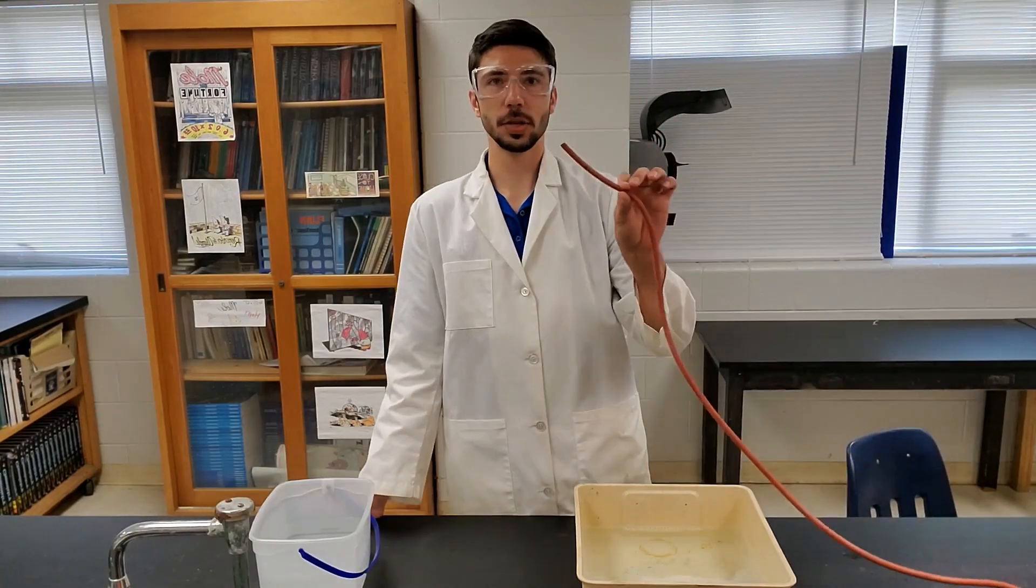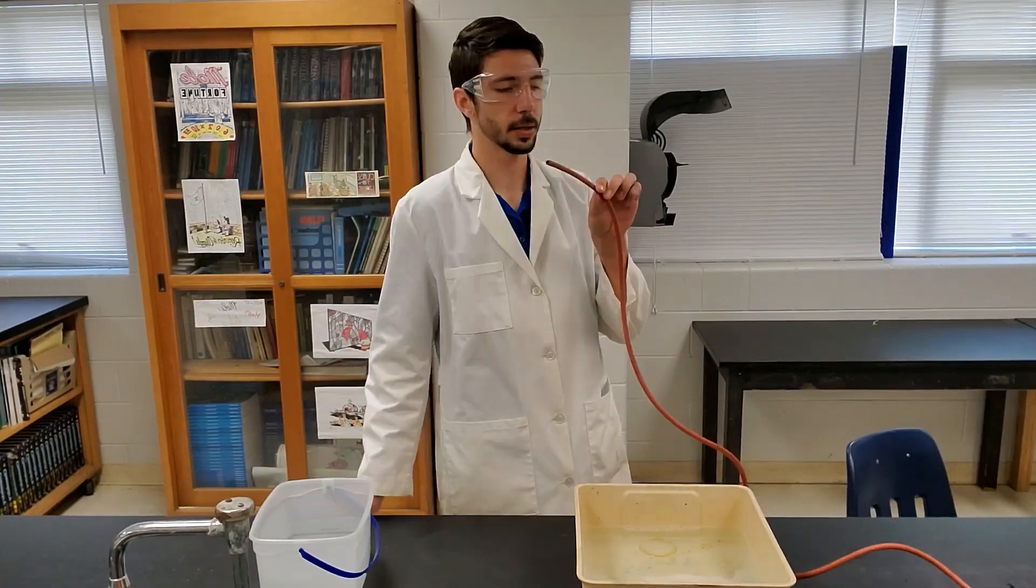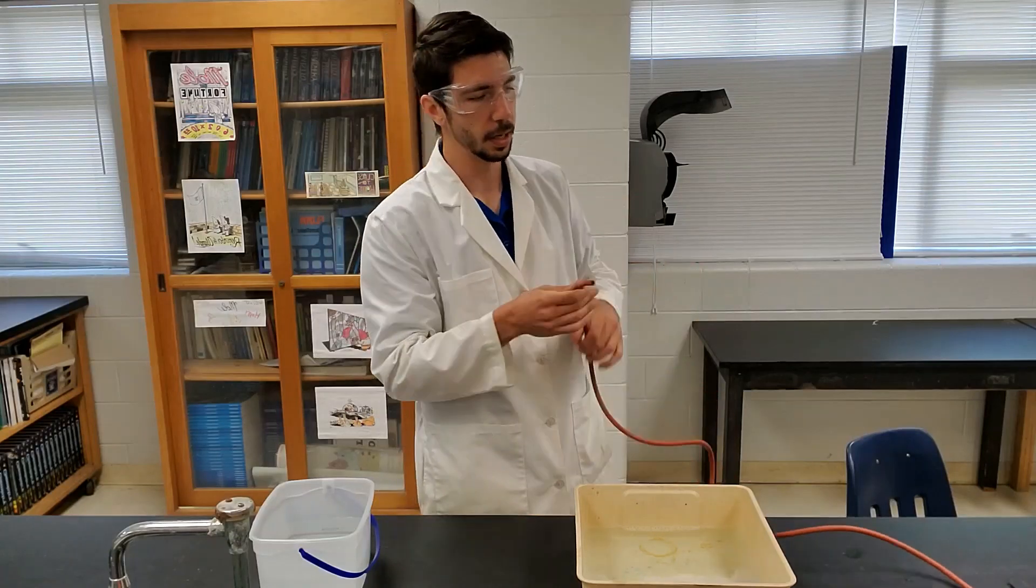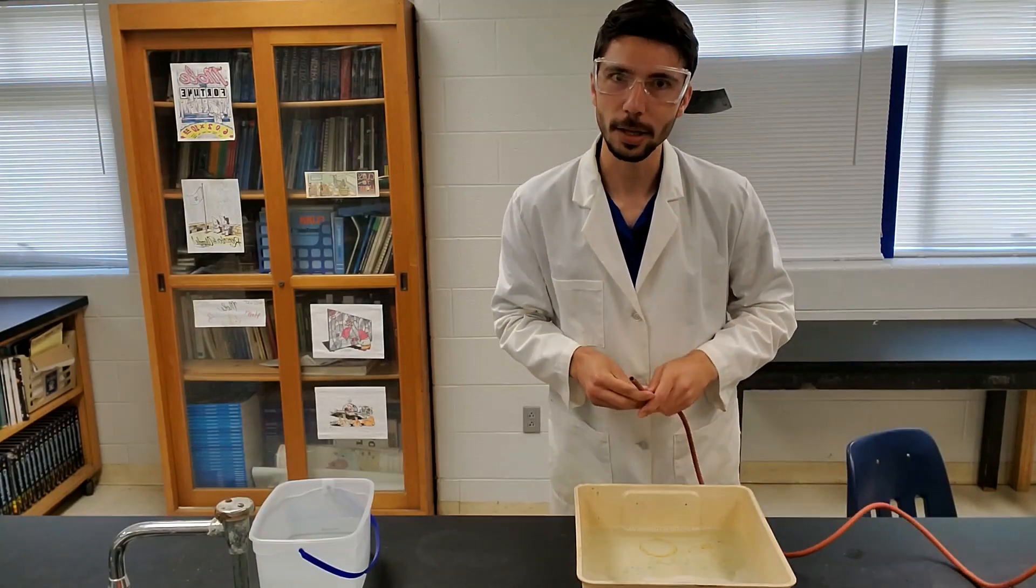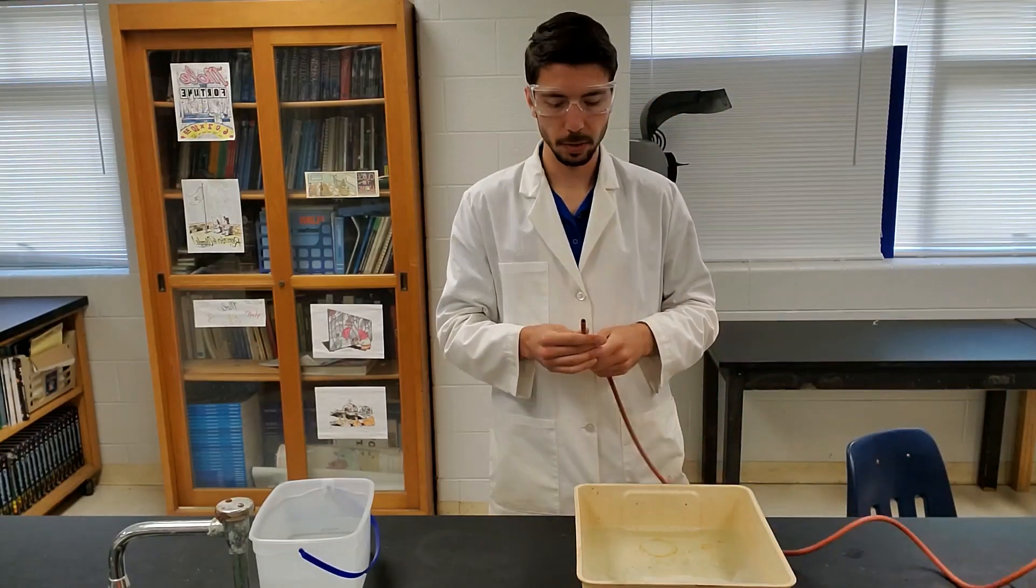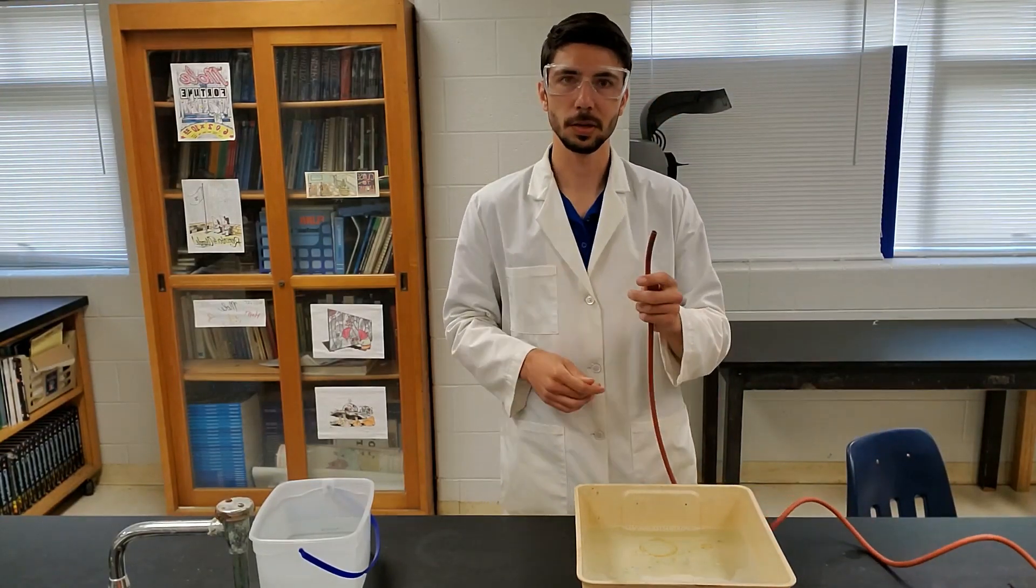And next up I have this little tube. Now what is this little tube attached to? Well just out of sight it is attached to the gas outlets. So right here is sort of like a Bunsen burner but it's not hooked up to a Bunsen burner, just a little tubing.